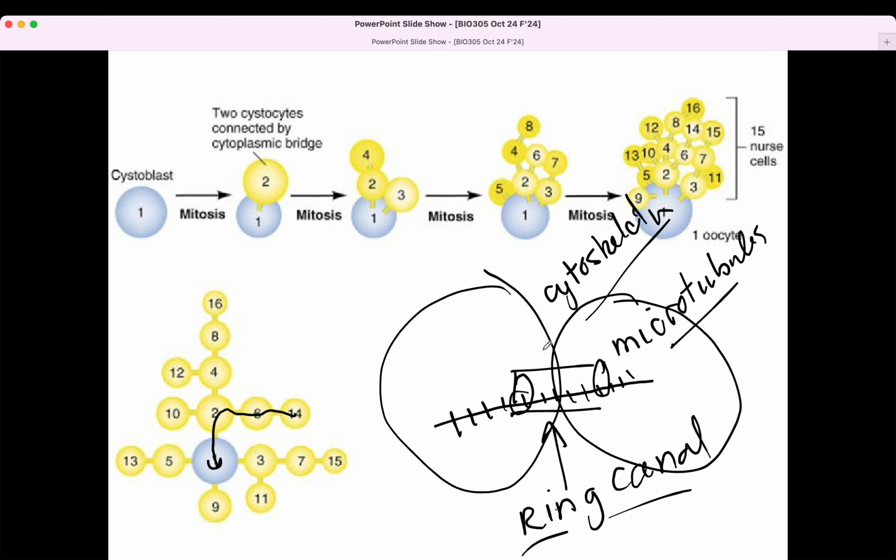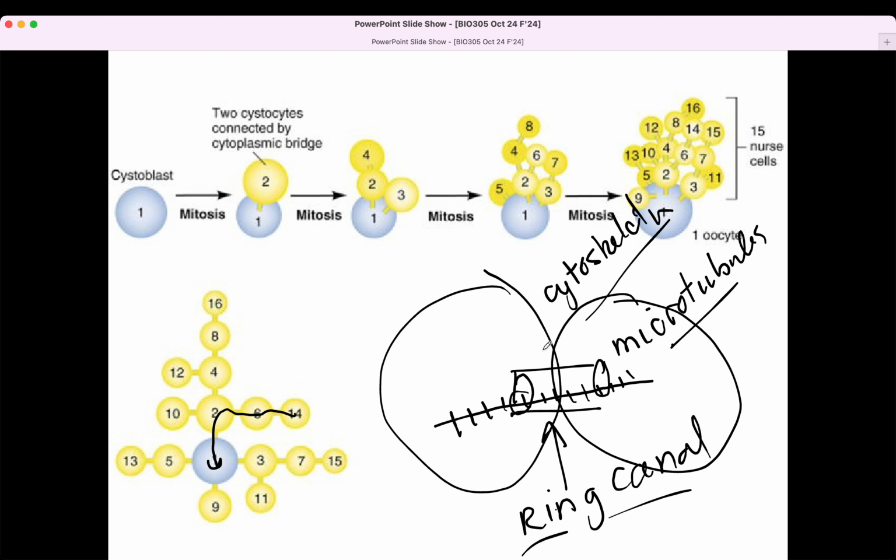And the microtubules' job is they deliver cargo. So it's great to always think of microtubules as train tracks. They grab cargo and little molecular motors drag the cargo along the path. And so that line I've drawn there is literally a train track running from the cell number 14 to the egg cell, bringing stuff from the nurse cells.